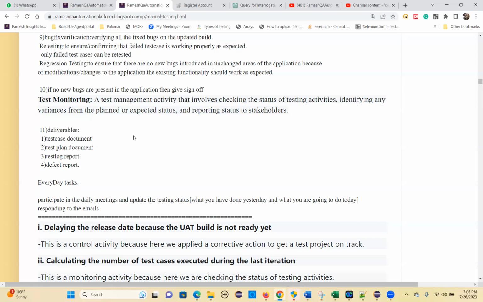Make a note of all those things, and order-wise you can perform the tasks one by one. Then attend the meetings and provide your status in the meetings. These are all daily activities. So that's all about the testing process.